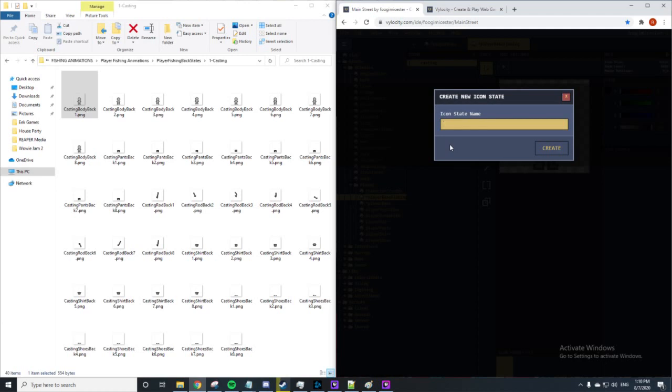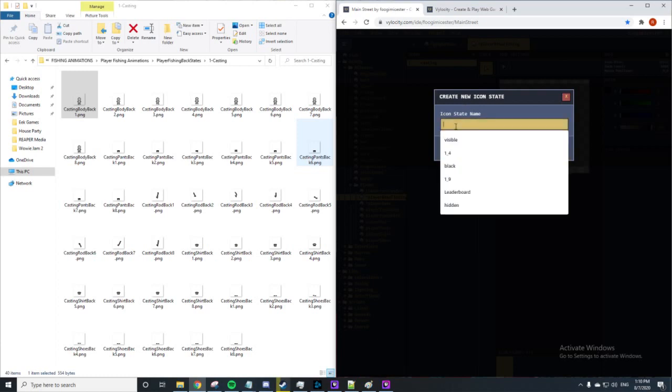Read the README. I read the README, okay? I read the README. I just don't like how the files are organized. Like, I'd like to see all the casting for the player in one folder, you know what I'm saying? Instead of having a different folder for north, south, east, west. Because I'm going to do... No one needs to read me. Yeah, I know, right?